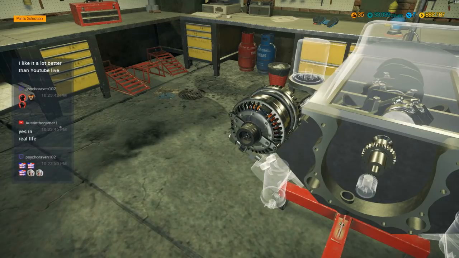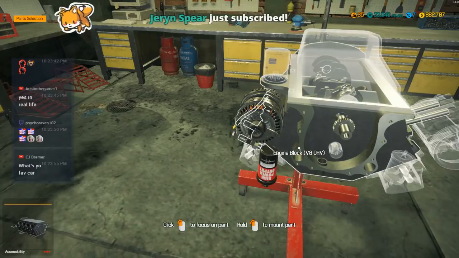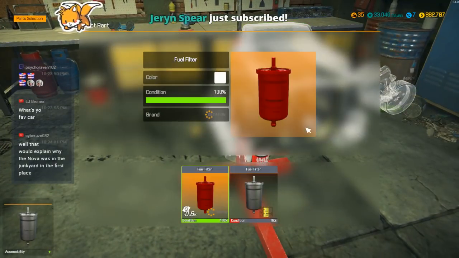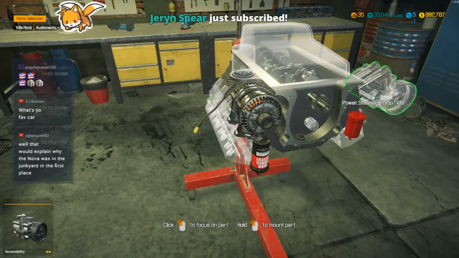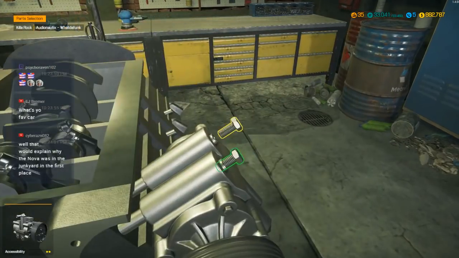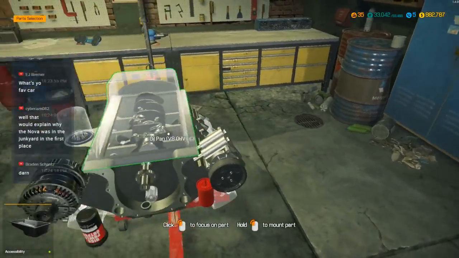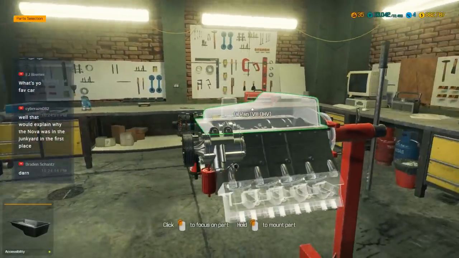Ah, that emoji's cool. I love that. What's my favorite car? Do you mean in real life, or in the game? In real life, oddly enough, I think I'm partial to the 1950s Corvette. In the game, honestly, I don't know. Like I said, the Shelby was a lot of fun to do.